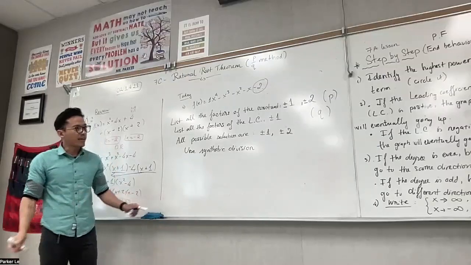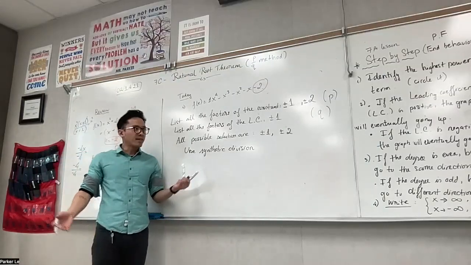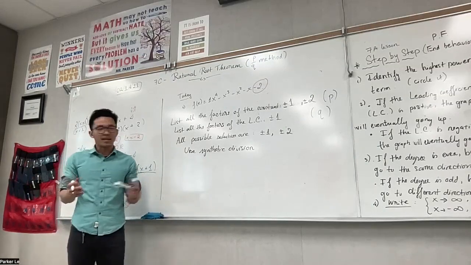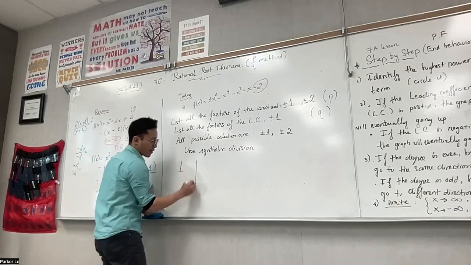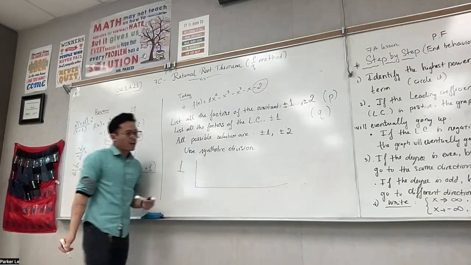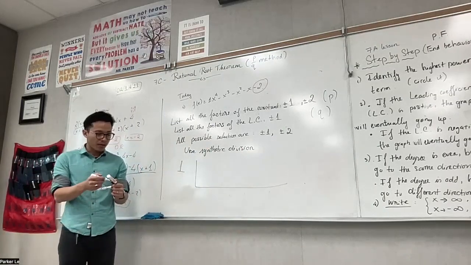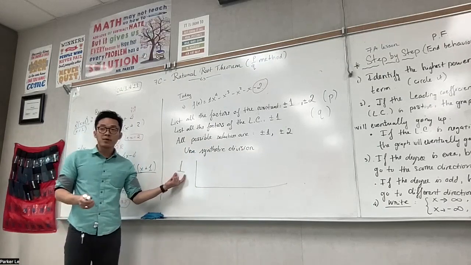All right, use synthetic division. Okay, which one do you want to try first? 1, -1, 2, -2. Which one do you want to try first? A number, but between these four. 1, okay, let's try 1. I hope you still remember how to do synthetic division, but if not, we can just do it together here to review it. I'm going to put 1 outside like this because that's what I want to check.